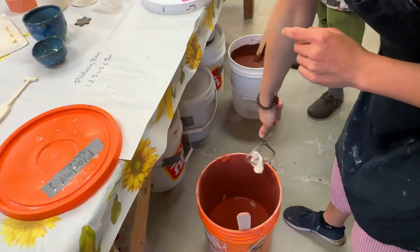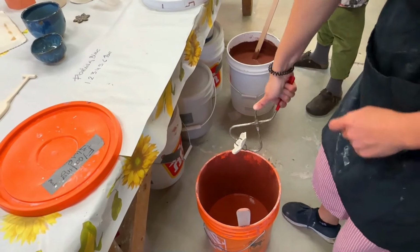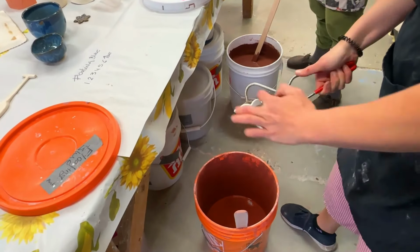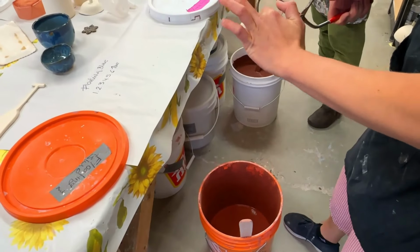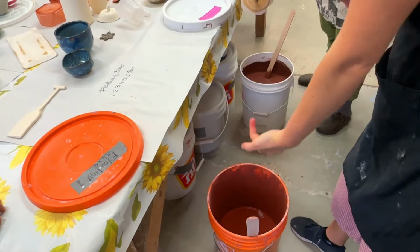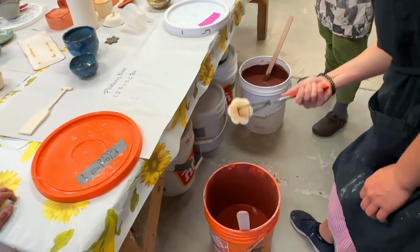Like, 1, 2, 3, 4, 5 and out. Okay, I don't leave it there. I'm always moving it. And then when I pull it out, this one is super flat, but I would still go in that side. The glaze that is here, I want it out. I don't want it inside. So I always flip it upside down and then shake it.